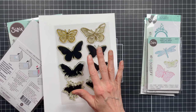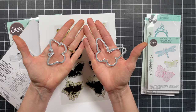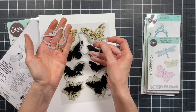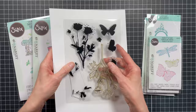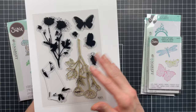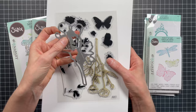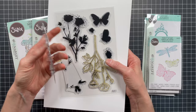You can use all of the layers, only one of them, or combine only two of them — there are just endless possibilities for mixing and matching. This set comes with dies to cut out the large and the small butterfly. You could also use the dies without the stamps if you wanted to cut out pattern paper or cardstock. The next one is the Painted Pencil Botanicals, which also comes with a really cool outline image and some shadow layers you can stamp with different colors to create cool effects. It also comes with a coordinating die that cuts out the large floral image.